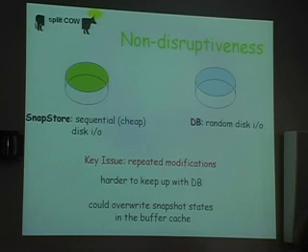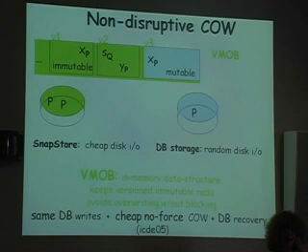The other problem is that the repeated modifications may overwrite in the buffer cache the pages, the snapshot states that I need to preserve. So many systems, what they do, they block. After the snapshot is declared, they block the system and say, wait a second. I'm going to write out my snapshots. I don't want to do that. So the way I deal with that, again, I will just be waving hands. I basically keep in memory enough pre-states of the pages that I owe for the snapshots so that when the buffer manager is about to write a page, I create the required snapshot pages and write them concurrently to a different disk.